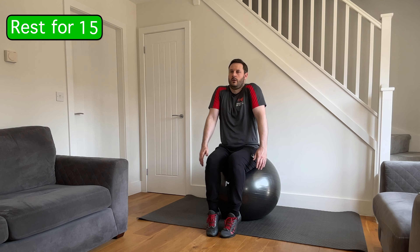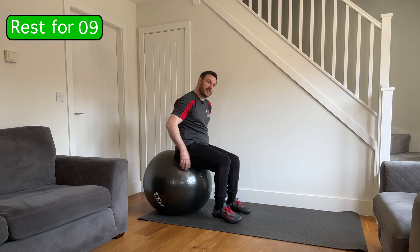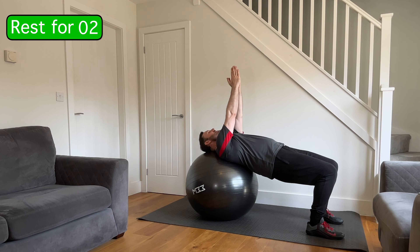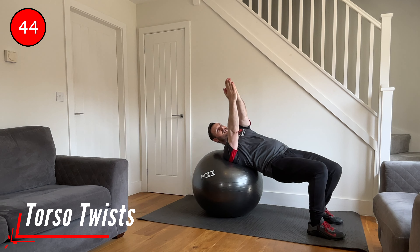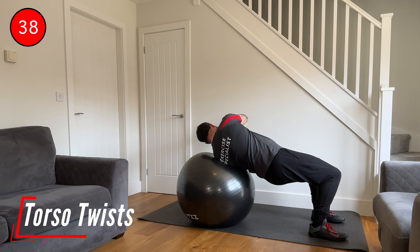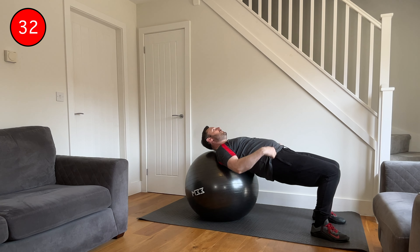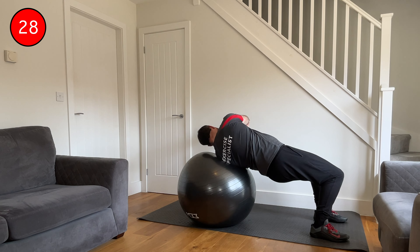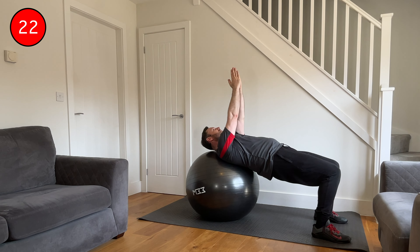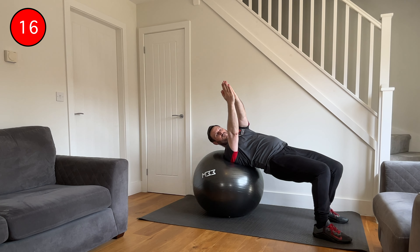Let's transition now into the torso twists. For this one you need to be lying over the top of the ball, so the ball is underneath the shoulder blades, feet shoulder width wide on the floor, hips up high, hands in front of you. From there we're going to twist as we rotate, trying to get the shoulders to come up on top of the ball and then go back, then twist the opposite way. Depending on your mobility depends on how far you can actually twist — just be careful that your hips don't sag down, trying to keep the hips pushed up towards the ceiling all the way through the movement. Do it slow and controlled so you can feel the muscles around the waist work — you might feel it in your bottom a bit as well.